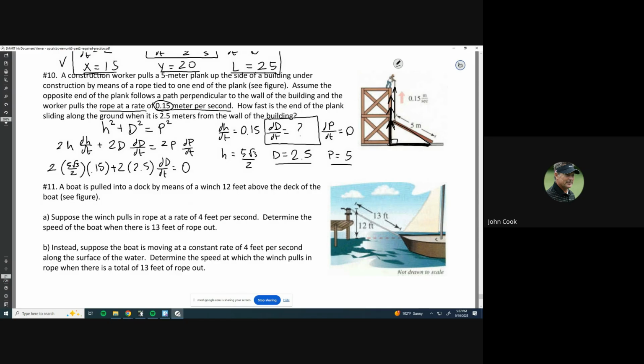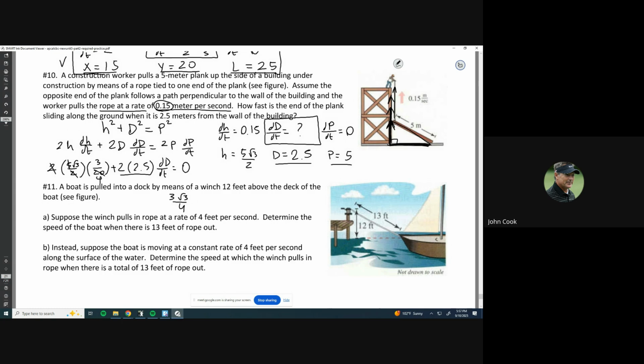Let's start simplifying this a little bit. Now the 2's cancel out there. And what is 0.15 as a fraction? That's 15 over 100. I could simplify that a little more. If I divide the top and the bottom by 5, I get 3 over 20. That might help me out. So I'll just rewrite that as a fraction, 3 over 20. And then the 5 and the 20 will cancel out, getting me a 4. So that whole thing just reduces down to 3 square root of 3 over 4 as a total.